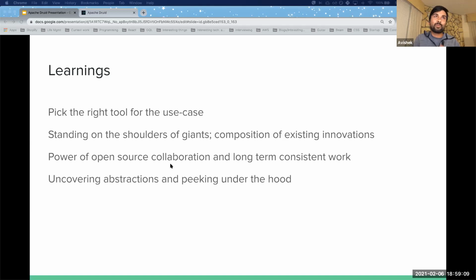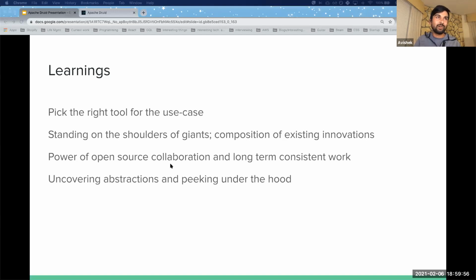And then the power of open source collaboration and long-term consistent work. Druid was actually started in 2011, so it's been about 10 years, and it's open sourced. I don't think in any other industry you have this level of mass scale collaboration on a volunteer basis. Maybe organized religion, but that's something amazing about software that just continues to bewilder me. It's quite an amazing achievement of human beings to be able to collaborate at such a large scale and volunteer time without anything in return. I appreciate that aspect of open source collaboration.